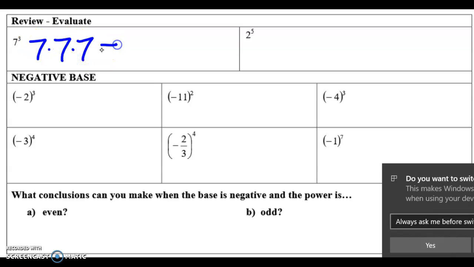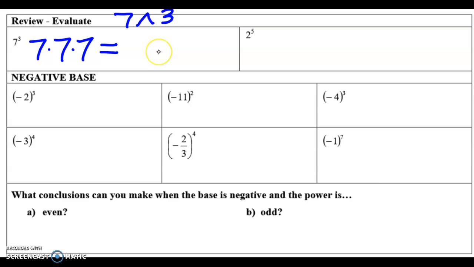And you can certainly use your calculator to do that, and on the Casio, it is 7, and then there's a caret key that looks like this. On the Casio, that is kind of between the 8 and the 9, up 3. And so you could do 7 to the 3rd power on your calculator like that, and it will write it like 7 to the 3rd power, or you can just do 7 times 7 times 7, I guess.